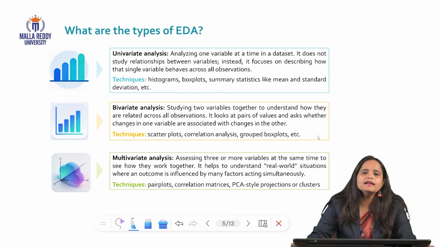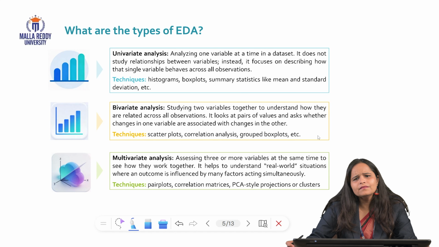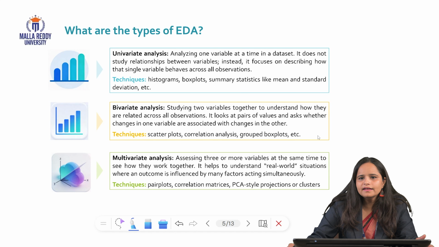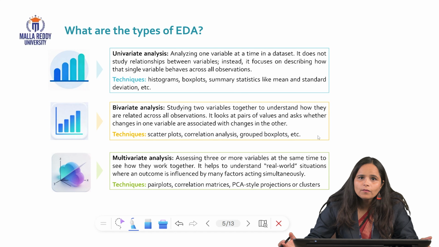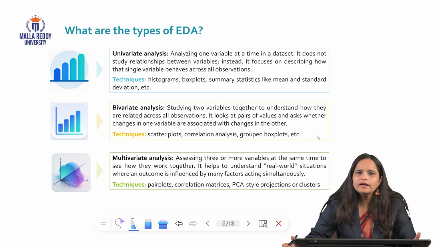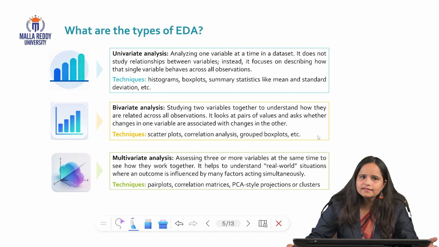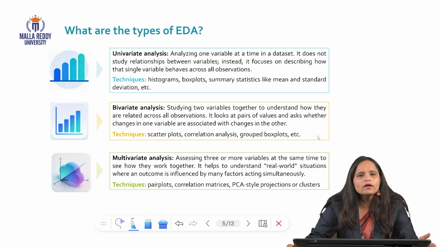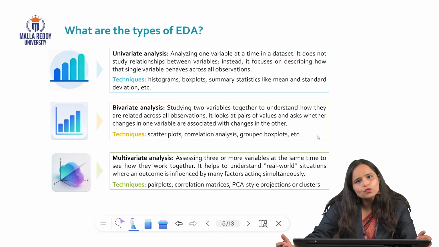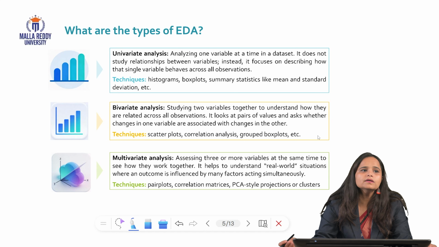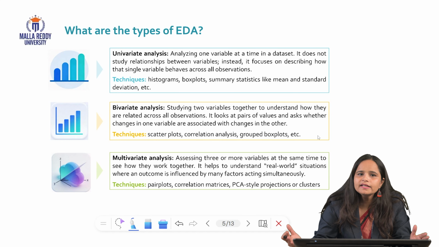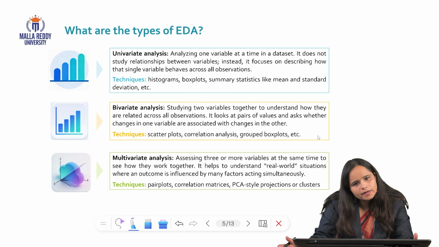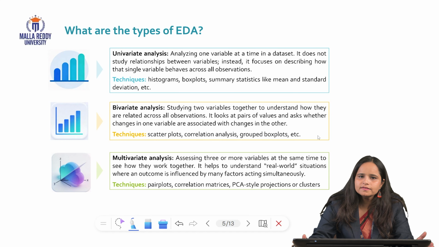Now, till here we got a basic understanding of why we are doing the EDA and what an EDA is. Now, if I want to perform the EDA, what are the different approaches available for it? Depending upon the different purpose, for example, suppose I want to analyze a single variable in my data set, or I want to check the relationship between two or multiple variables in my data set, or I want to see how the multiple variables are interacting with each other. So depending upon my purpose, we have three different approaches in the EDA.